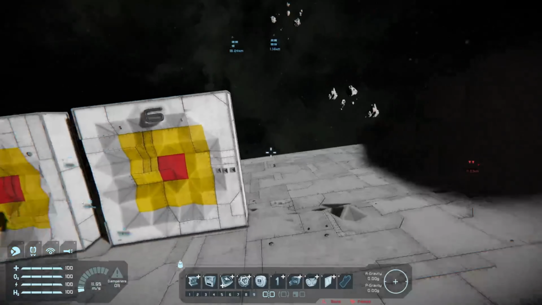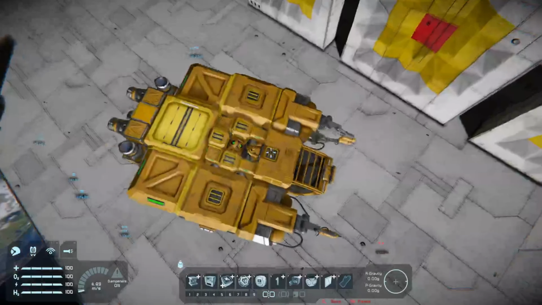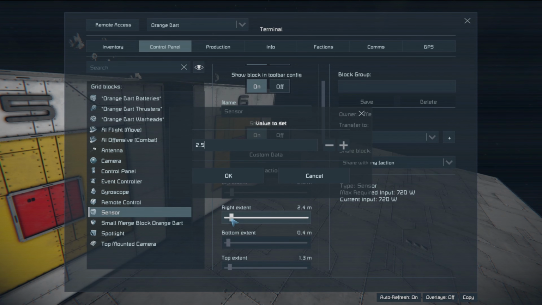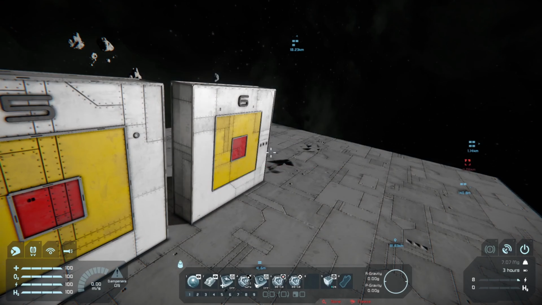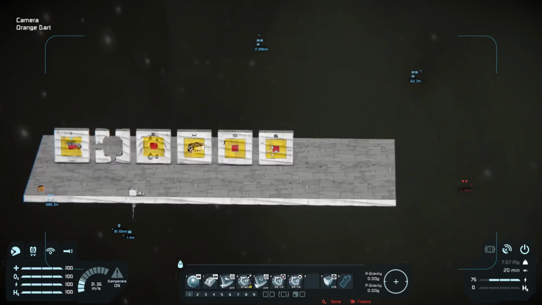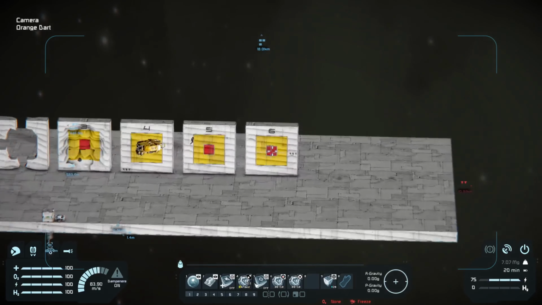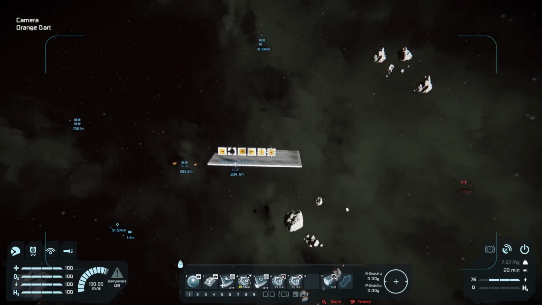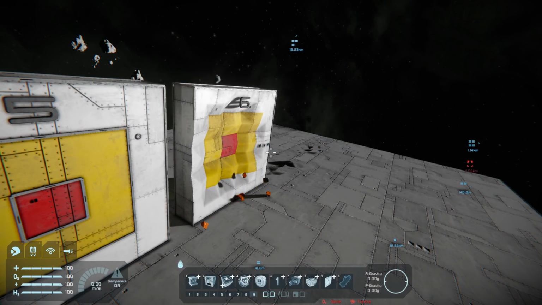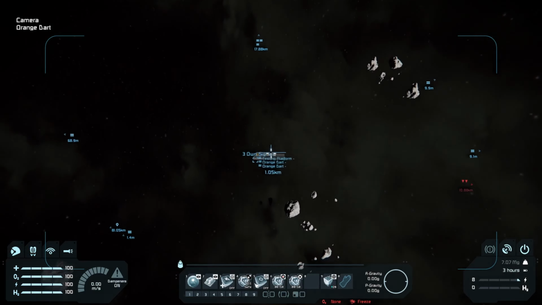2.6 worked. But will it always work? That's the question. Sensor. Let's get the other one. 2.5? Let's try 2.5. Let's go ahead and arm the warheads. Ready! 2.5 does not work. 2.6. There we go. Maybe I can type right.